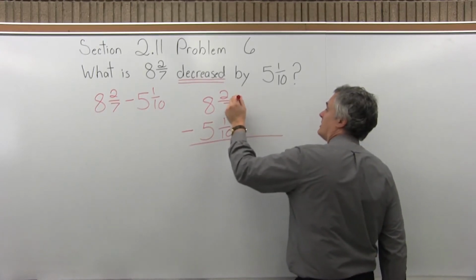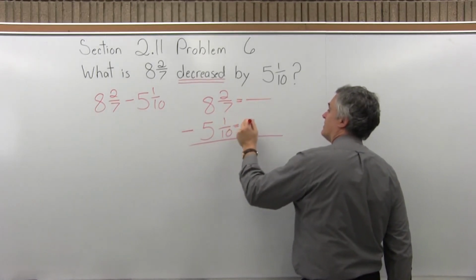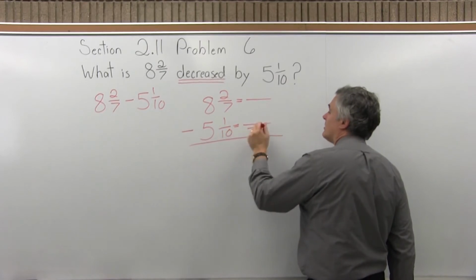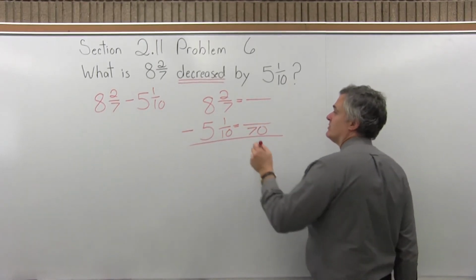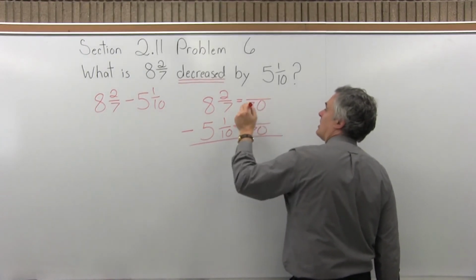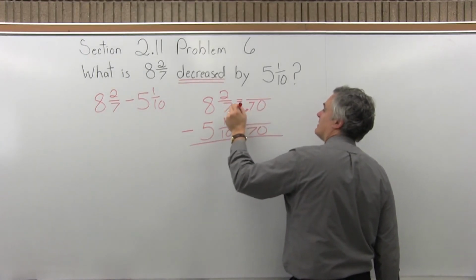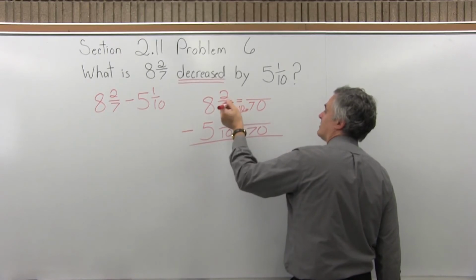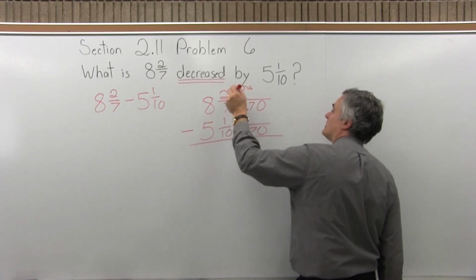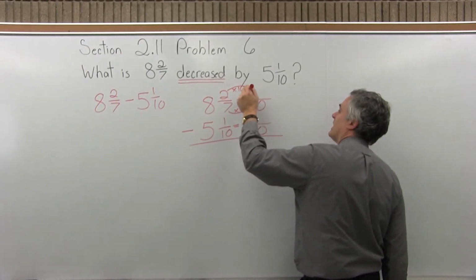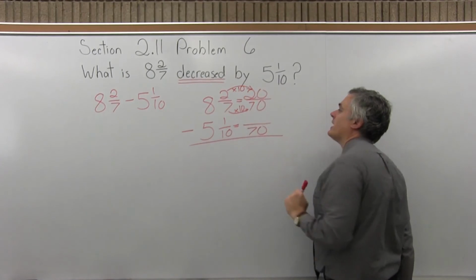So a good common denominator would be 70, because the 7 divides into 70 evenly. The 10 also divides into 70 evenly. So for the upper fraction of 2/7, I have a new denominator of 70. So I ask myself, 7 times something makes 70. The something must have been times 10. So the numerator is multiplied times the same value. The numerator of 2 also gets multiplied times 10, and 2 times 10 is 20.